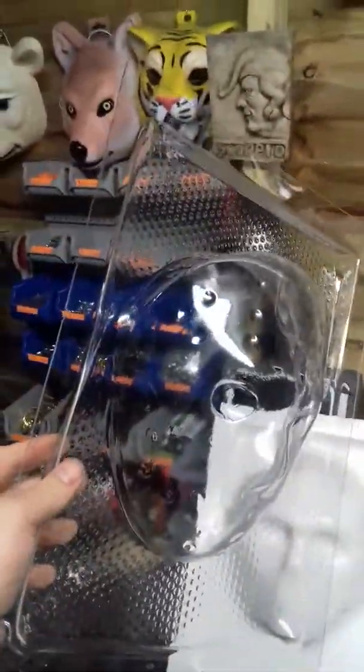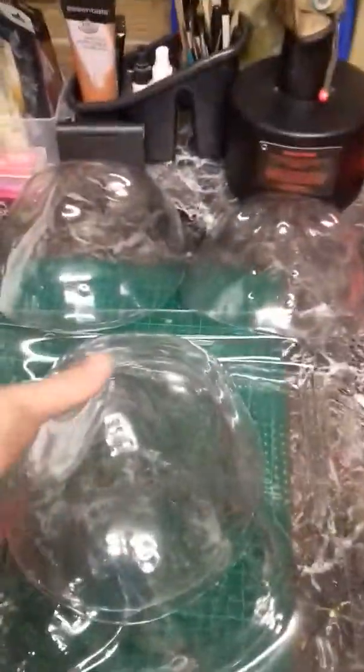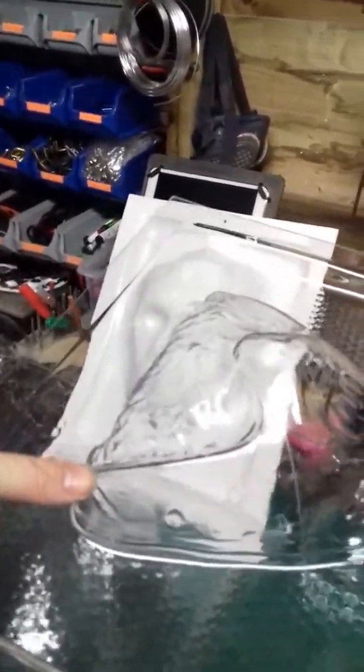This is what they look like when they come off the former before you cut them out — just beautiful like that. Hannibal Lecter mask before the cut — really heavy, it's three millimeter. I use three millimeter basically because of this long piece where the elastic strap goes through — it gets really thin and brittle once it's all been cut and sanded down. It needs to be quite thick even though it's a fairly transparent mask in the movie.